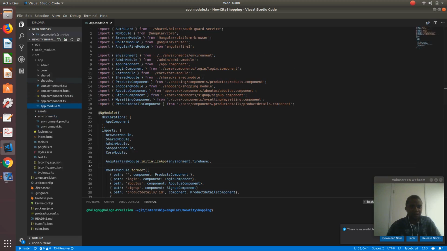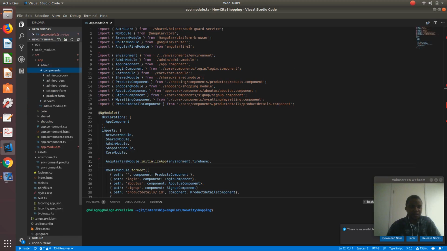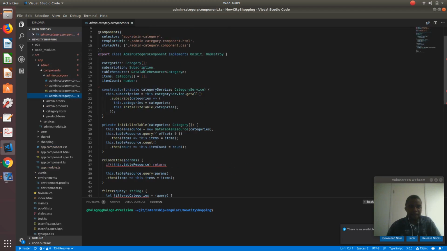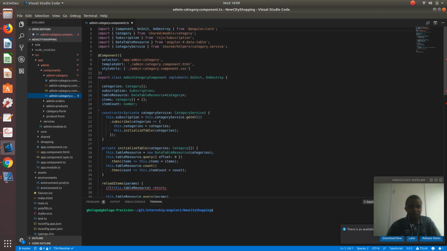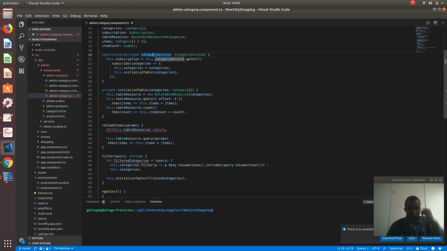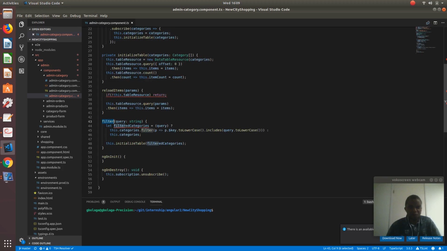You can see a sample component here. This, for example, is the admin component, where a lot of the things for the admin are, for the filter, for example, where I was filtering the products the other time. You can see the function that did that, and a whole lot of other stuff.